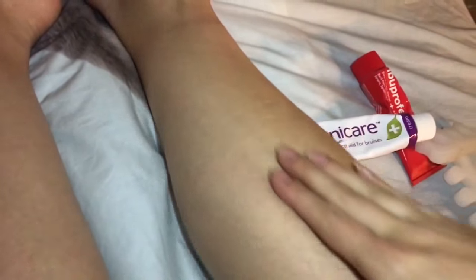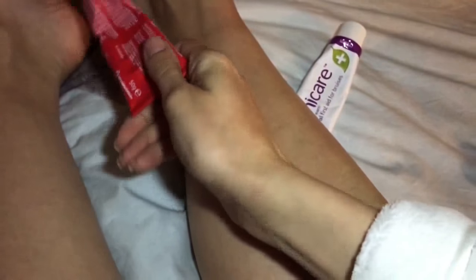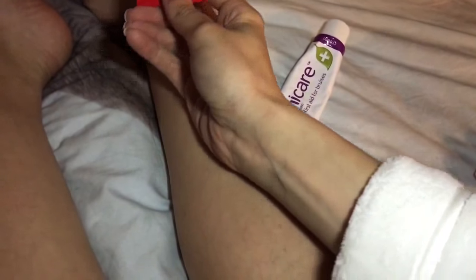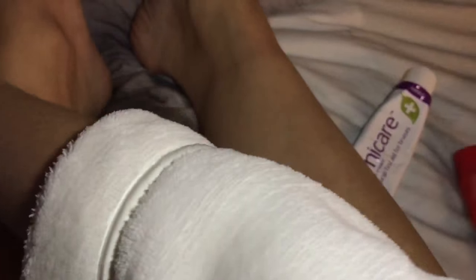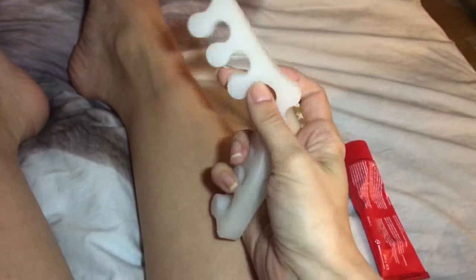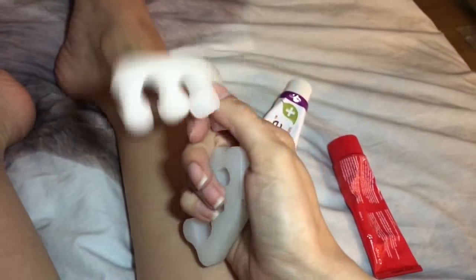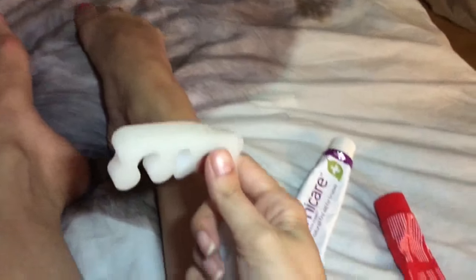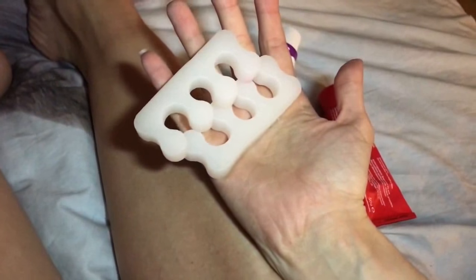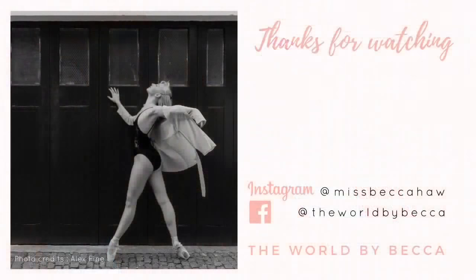Calf in arnica, because I saw the physio today who went to town on my lower legs and they will be bruised tomorrow, so I'm arnicaing that. Ibuprofen gel on my right Achilles and underfoot to relieve my bunion. I only got one blister tonight, so that's pretty good, and I'm going to put my toe spacers in just to relieve the tension in my toes a bit. These are obviously normally for painting your toenails, which I do use them for, but they're also good for spreading and releasing them a little bit. And then I'm gonna go to sleep.